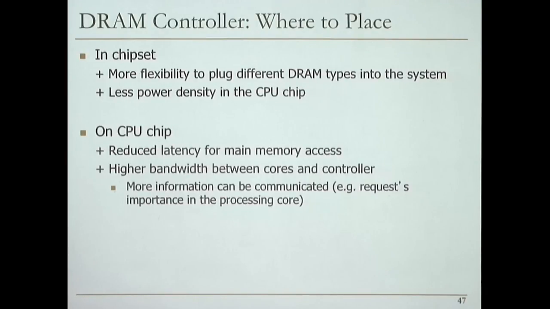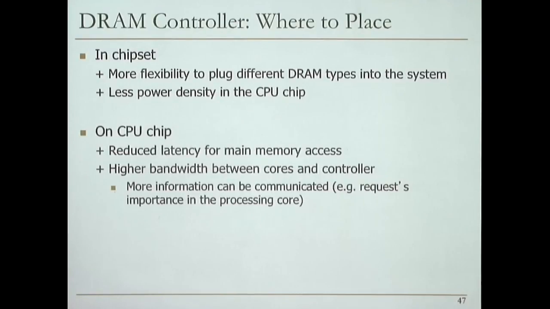Why can we reduce the latency if we put it on the CPU chip? Well, because basically you don't need to go through another chip, right? All of your interconnect is on chip. You don't need to go through an off-chip interconnect, which is slow by nature, and you don't need to go through all of that conversion to go off-chip. But the command will eventually be sent to the DRAM chips, anyway, right? That's true, but now you have an additional chip that you need to go through.